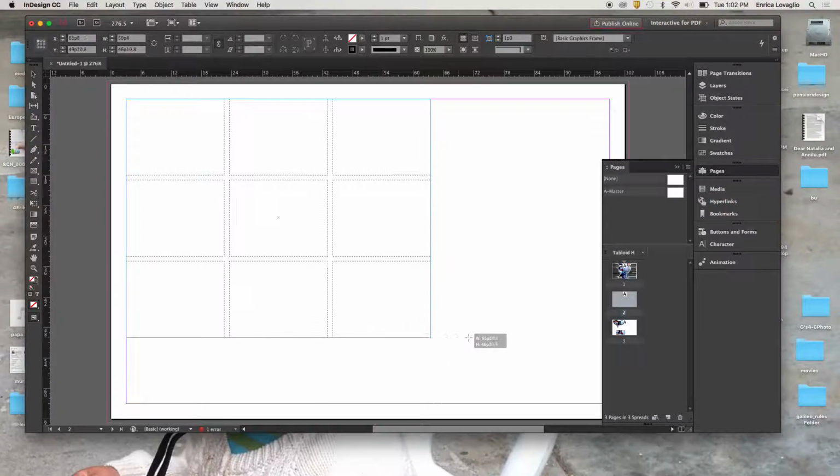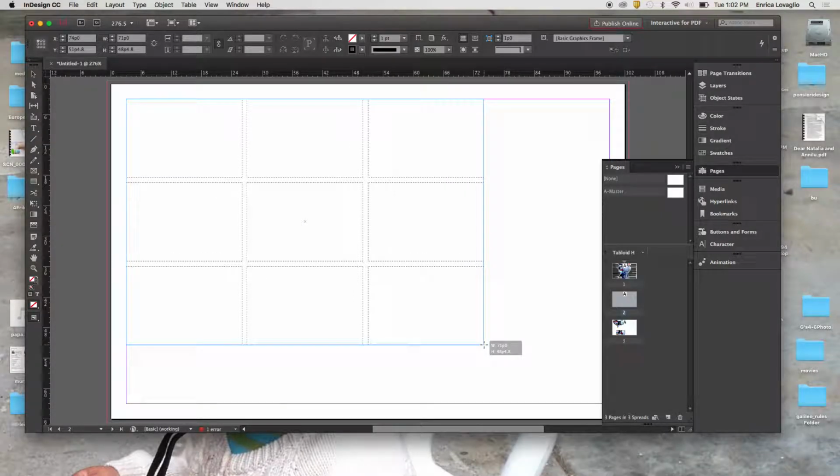If I use the arrow key holding the Command Shift, let me use the down arrow key. What's happening? I'm controlling with the down and up arrow keys the spacing in there. You see the horizontal spacing is changing, guys? Do you see that? Now if I use the left and right arrow keys, obviously I'm controlling the other spacing. I still have Shift Command held, okay, by the way.